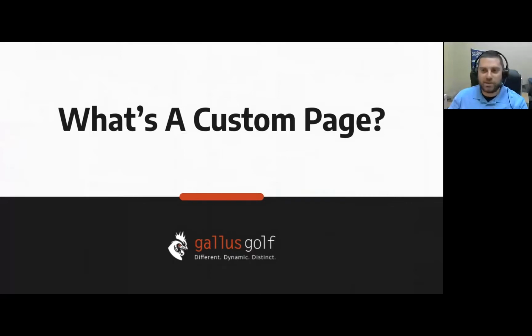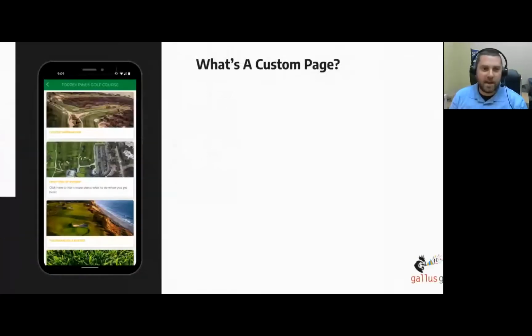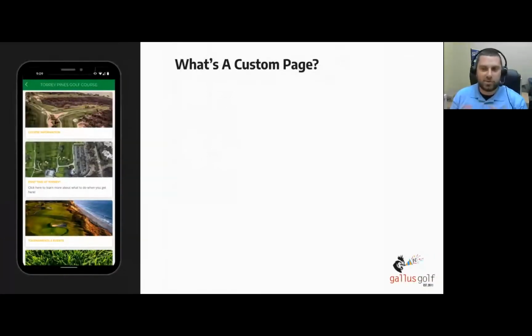Custom page, we used to refer to as a folder in the home screen and side menu setups. Now it is a custom page. Basically, instead of having one button that goes to one page, one URL, you can have a button that opens up another series of buttons that you can click on, so that you can have multiple items within that. This is really great to have if you have multiple information.